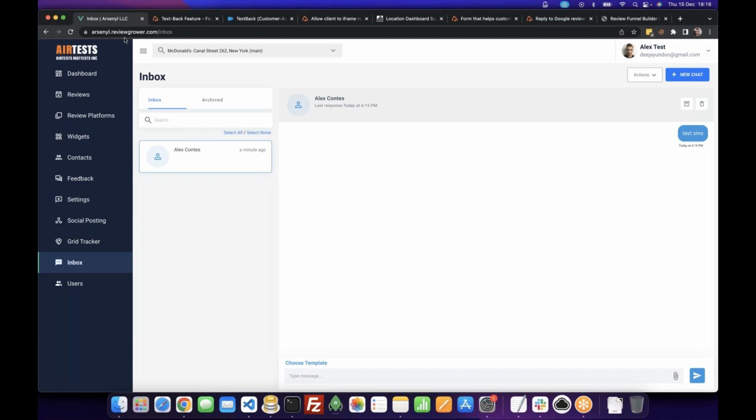We will have a new type of widget that will be embeddable on your website, and it would bring up a little chat widget to the bottom or right or left, and customers will be able to add their phone number in the message, and that will also go in here into the inbox, and then you can reply directly from here to them, and you can keep the conversation back and forth in here. And yeah, so basically predictive kind of live chat, if you will.